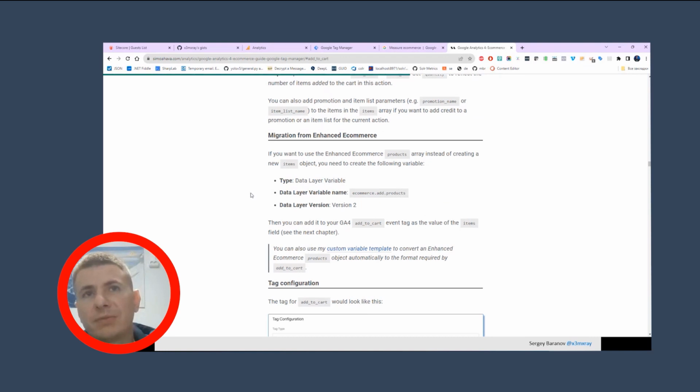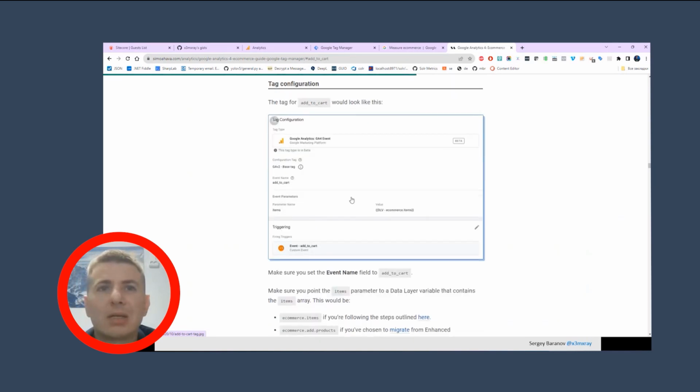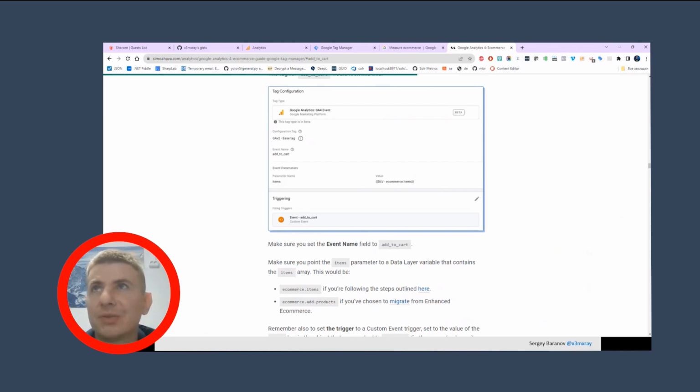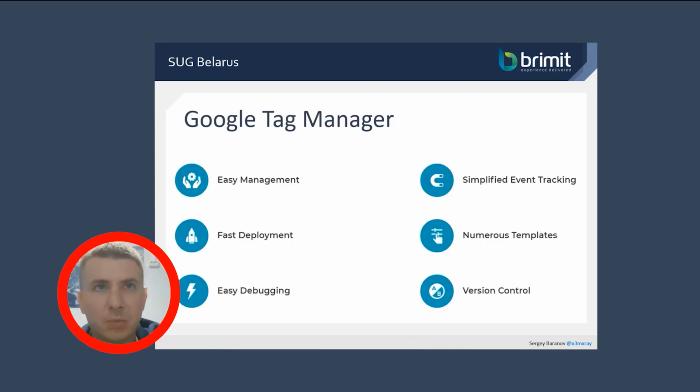Even if you have to migrate from old versions of Google Analytics, you can find here information about what you need to change for migration. And you can also see how to configure an add to cart event in Google Tag Manager, and a lot of other useful information. So let's go back to our presentation.